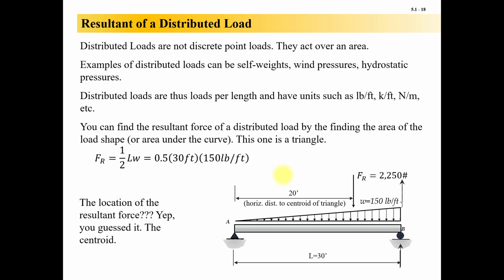We have something called distributed loads. We also call them, if they're straight across rectangles, uniform loads or uniformly distributed loads or line loads. And what they are is they are not discrete points. Like, think about the self-weight of this beam. If this beam's made out of concrete, you could say there's a point load right in the middle, right? And sure, that could be at the center of mass. And I think you're seeing where we're going with that. Isn't that the centroid if it were a rectangle?